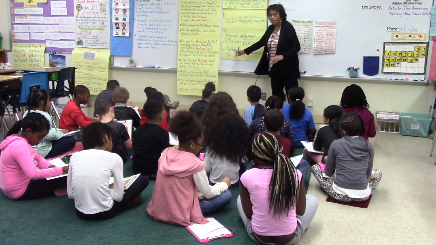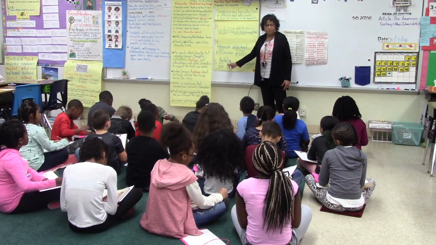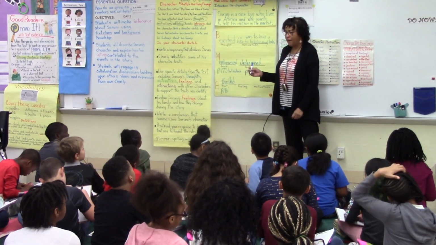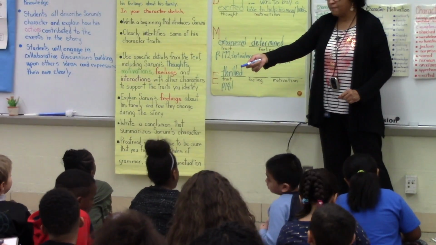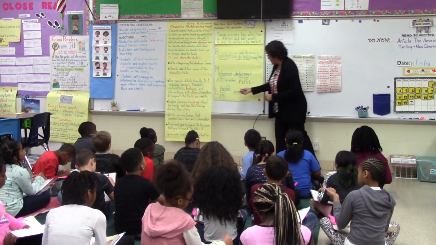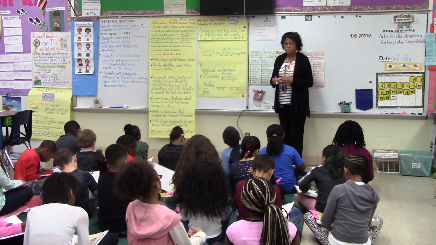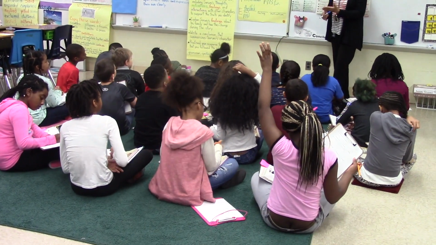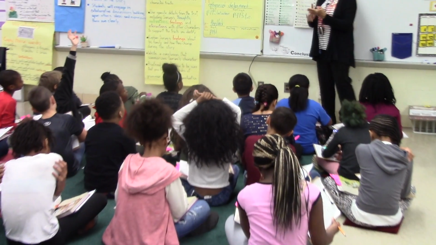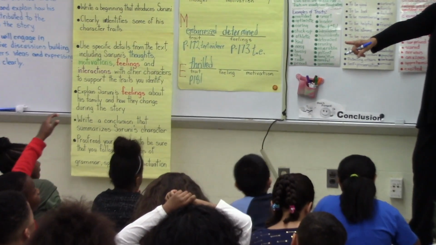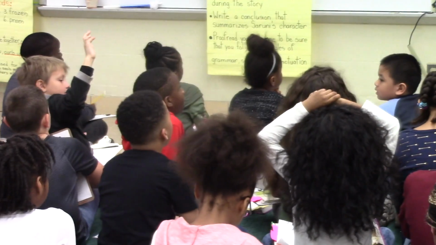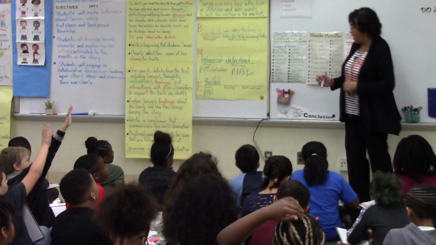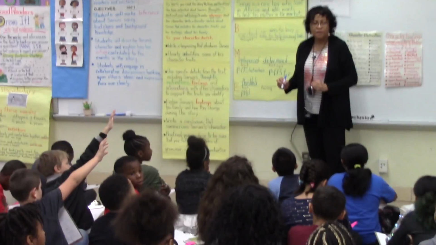Okay, so that was, thank you. So did the author actually say that he was thrilled? No. You had to do what? You have to infer. Great. What was another feeling? He's got the money box. He has a new bike. He didn't spend his money. He felt really happy. Okay, who can give me another word? He felt proud. Give me another word. Grateful.